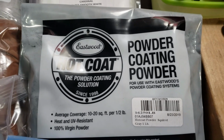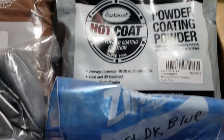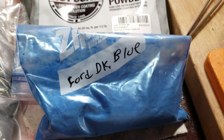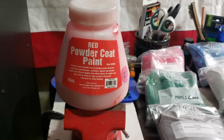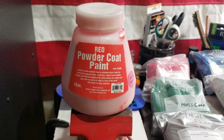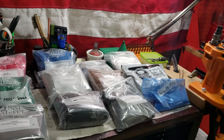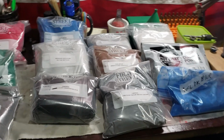Then I have this pound of Squirrel Gray. Squirrel! Yeah. And then some of the Ford Dark Blue that Charlie gave me. Charles Irby. So this is my collection of powder coats, except for Harbor Freight Red. Yeah, sorry, Harbor Freight Red. Can't even hardly say it. Harbor Freight. Yeah, whatever. Lumpy. Okay, so that's my lineup. I think I can make some powder coated bullets with all of this. What do you think, folks?